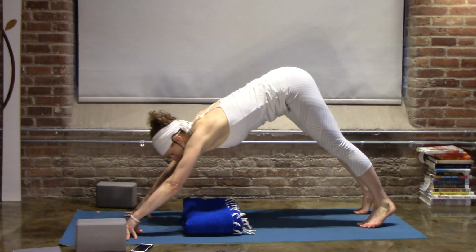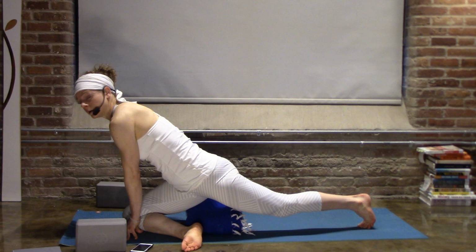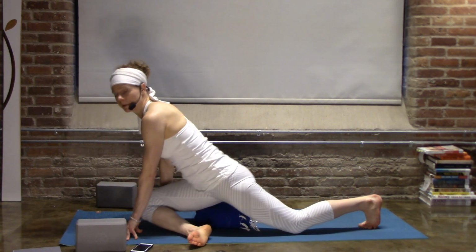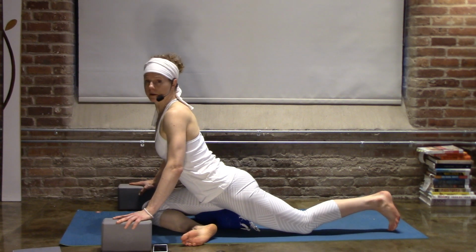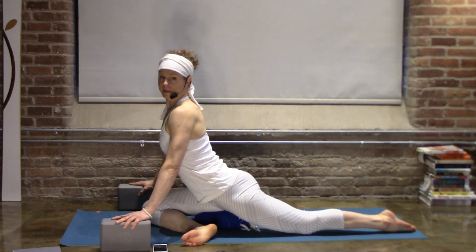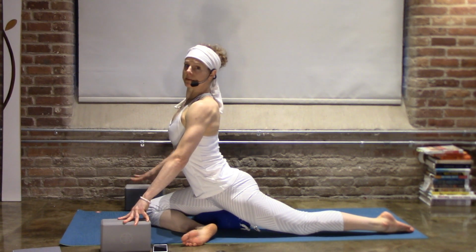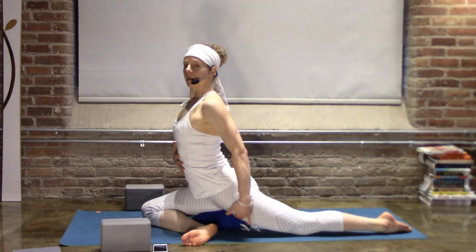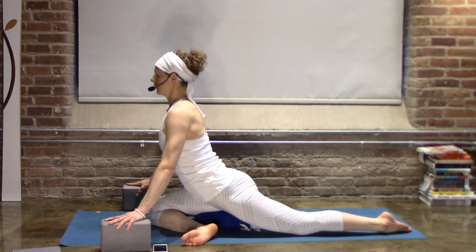Find your dog, step your right foot up. A blanket comes underneath your right outer hip, or you can double it up, folding it deeply, starting out with your hands on the blocks. So the back foot goes flat down. The back leg is strong. It's lifting you up out of your pelvis. The left side is open. The chest is broad. Start there.